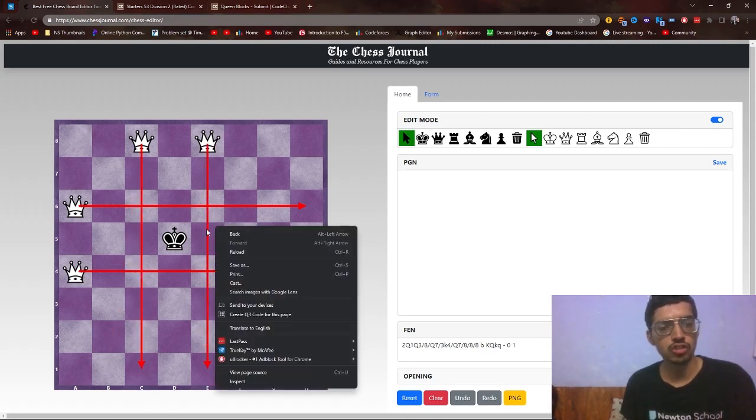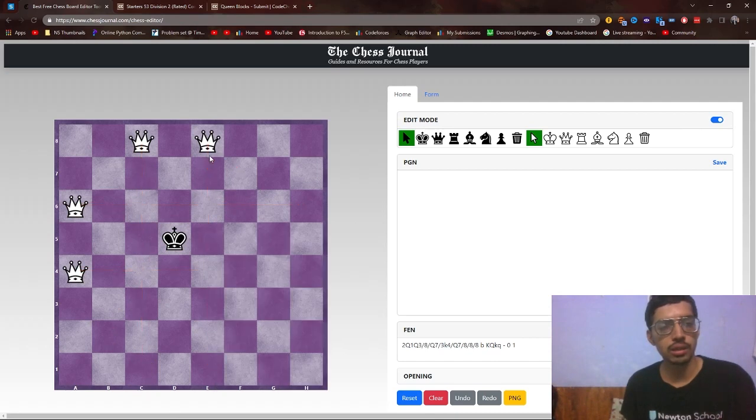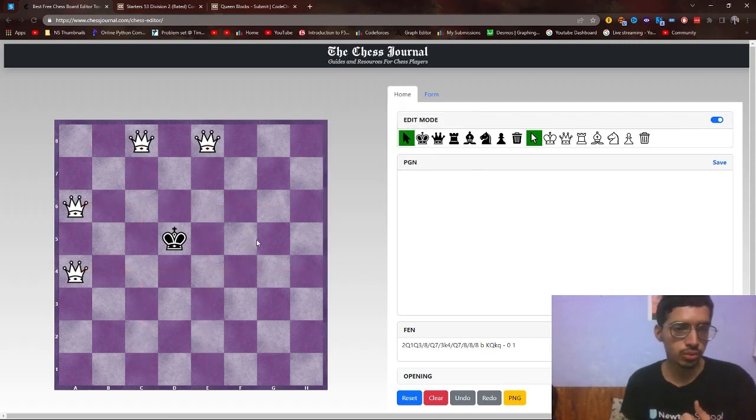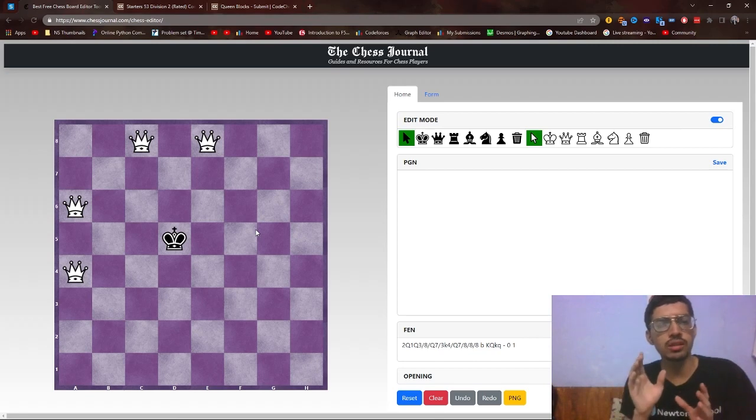And now there is a cage and all the squares around the king are being attacked, right? So you can see this forms a stalemate. So at any position, you will need at most 4 queens, right? So you can at most place 4 queens and you can try to solve this problem, right?